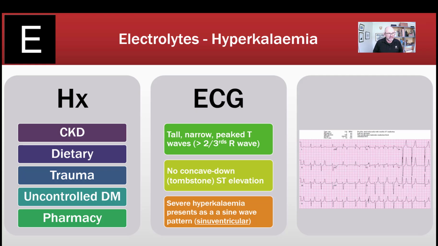Other historical factors to consider are whether there's been widespread tissue damage, maybe someone lying on the floor for a long period of time, whether there's been a crush syndrome, or the opportunity for a beta blocker or ACE inhibitor toxicity. And the last one to think about in terms of what might cause this is whether you've got someone who has unmanaged diabetes mellitus or some other form of hyperglycemia.